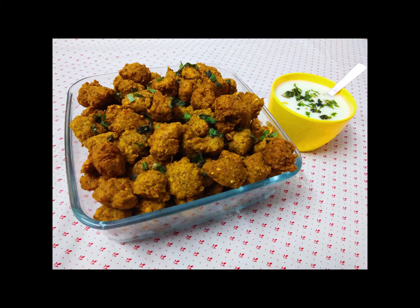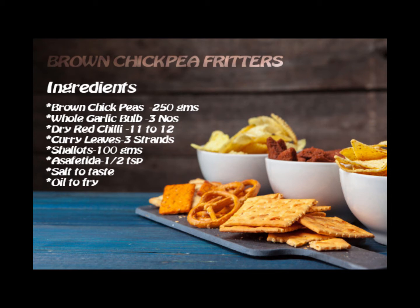So let's get started. Now let's see the ingredients required for the recipe. Brown chickpeas 250 grams, whole garlic bulb 3 numbers, dry red chili 11 to 12, curry leaf 3 strands, shallots 100 grams, asafoetida half teaspoon, salt to taste and oil to fry.